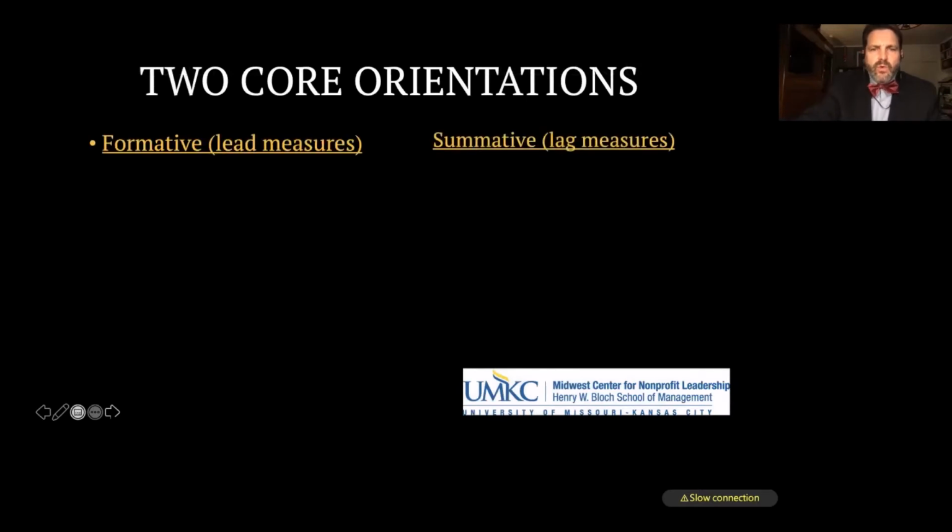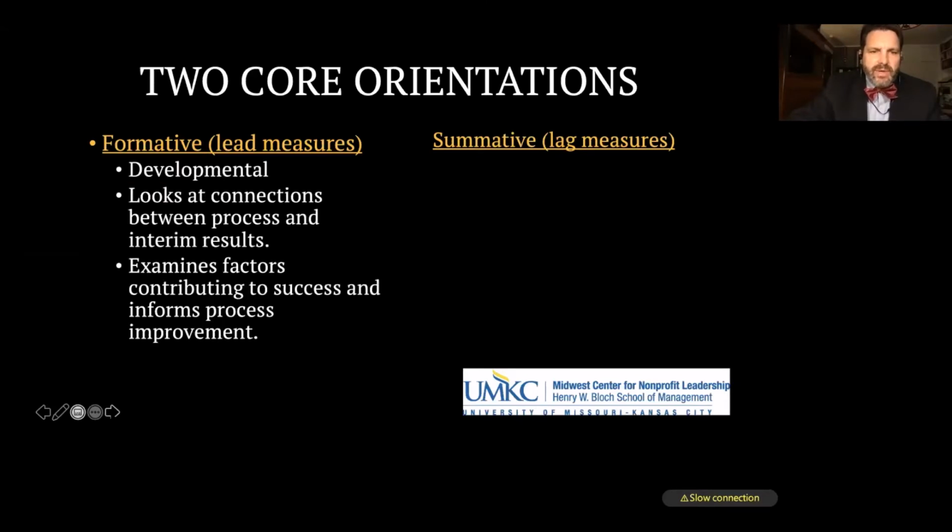So there's two core orientations around evaluation. One is called formative, and the other is called summative. And so formative is really evaluation that's happening in the middle. So when you're in the process of implementing a program, you can report out how it's going. And so thinking about while you're in the midst of something, how will you know you're on track? So that way, if you needed to make small course corrections, you could. So that way you ultimately are getting where you want to be.